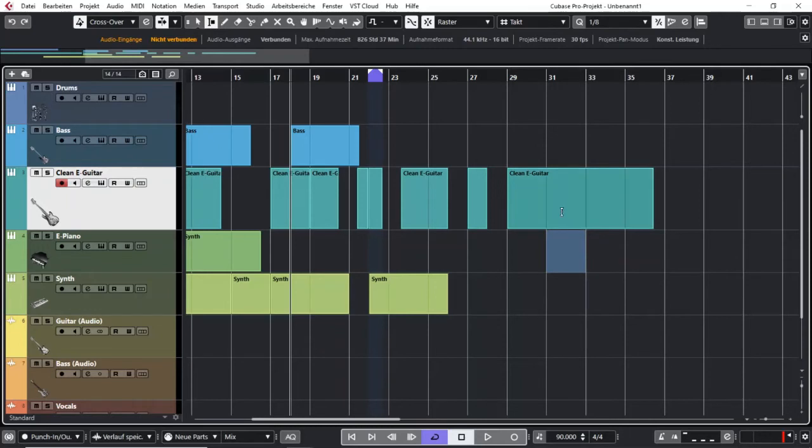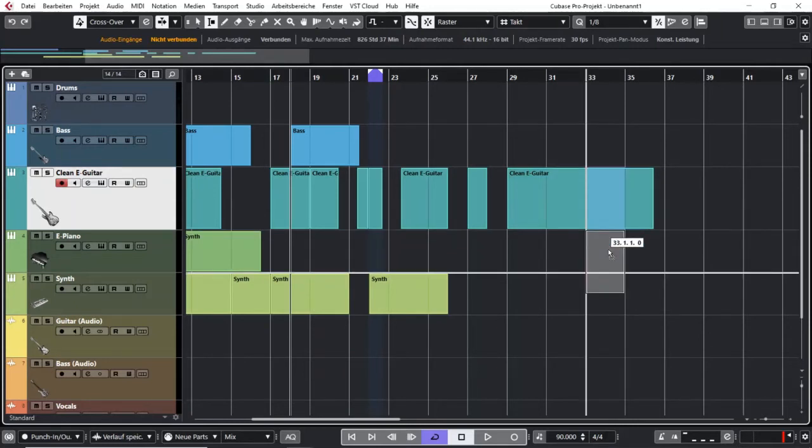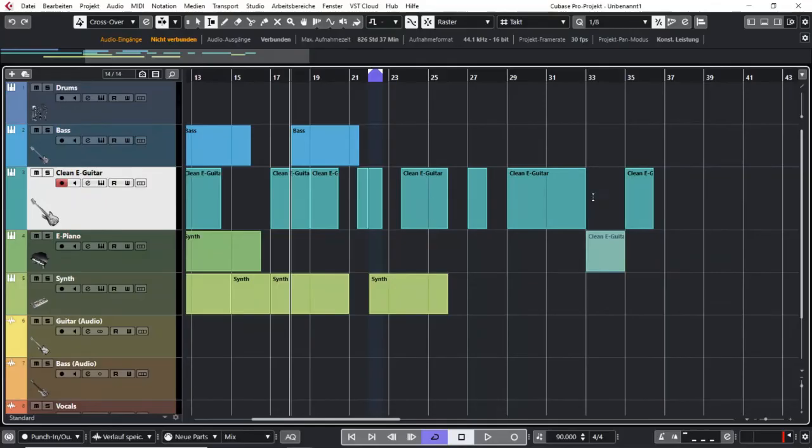If I don't use the Alt modifier, another special function will appear. If I hover over that event and use the hand to drag this somewhere else, it will be automatically cut, removed, and put somewhere else.